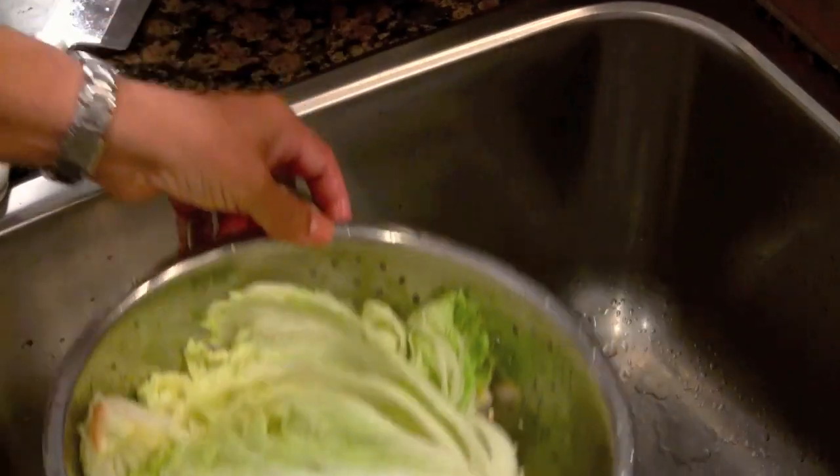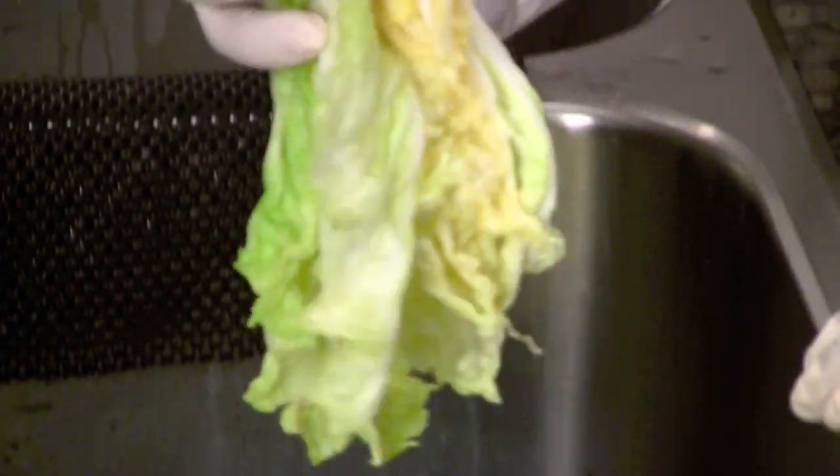We have two medium-sized napa cabbage cut in quarters. We take about 10 cups of water and a half a cup of coarse sea salt, dissolve the salt thoroughly, and then submerge the quarter pieces into the water. You may need something to hold them down — another bowl with water in it works well. Let them sit for about five hours or until they're soft, then rinse them a couple of times. Once soaked, they shrink down considerably — at first it seems like you need a much bigger container, but they go down quickly.